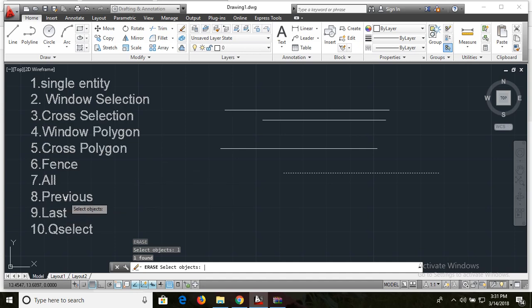Okay, now let us move to the next one, that is called QSelect. It's my favorite selection. Why? Because there is a reason, friend. Suppose in AutoCAD we have made so many objects, and now we want to select a particular kind of object, how can we select it? Yes, it's possible if you know the properties of that particular object. That is what the QSelect command does. The QSelect command is basically useful for making selections by using the properties of the object.